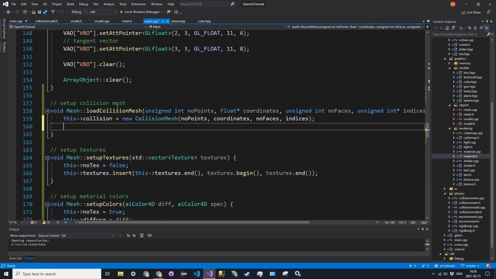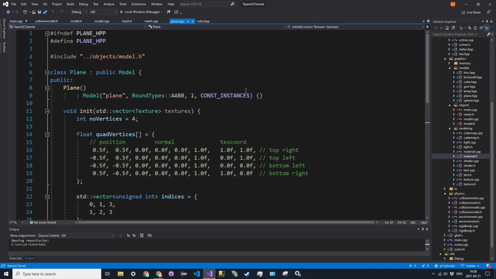And then the other thing we want to do here is copy over the bounding region. So since we have a simplified mesh with a new bounding region, we want to have that bounding region as our collision box or hitbox or whatever. So we'll say this dot br is equal to this dot collision dot br. All right, so that's all the code pretty much. Now we just have to integrate the rest of it into our existing classes.